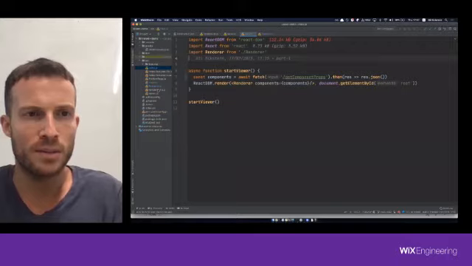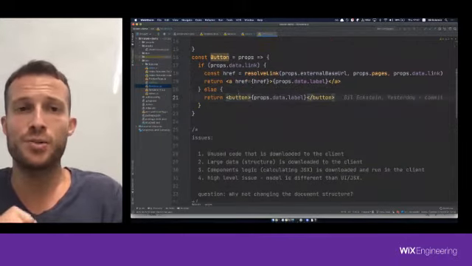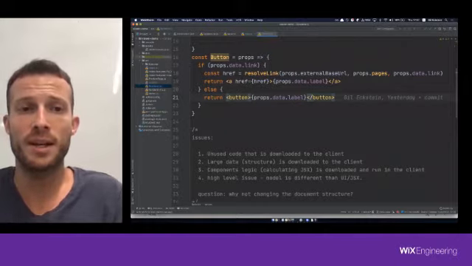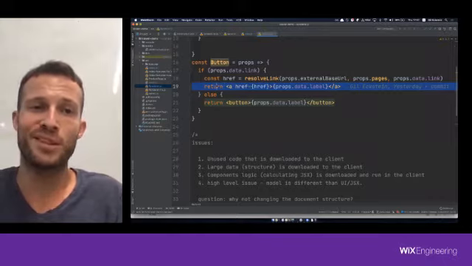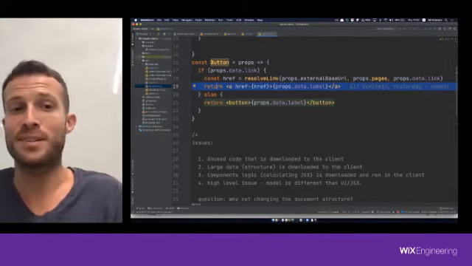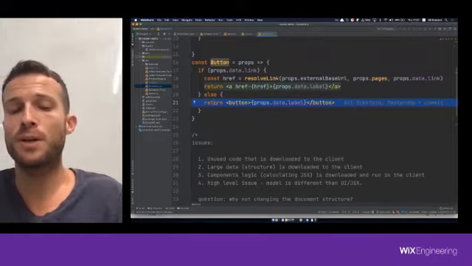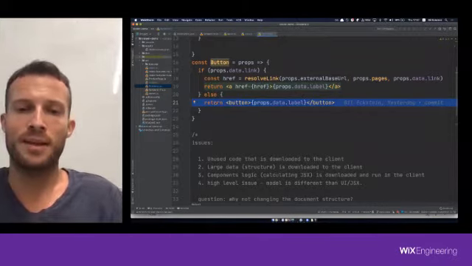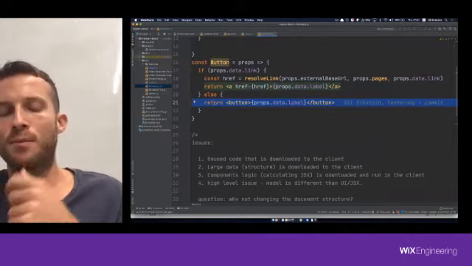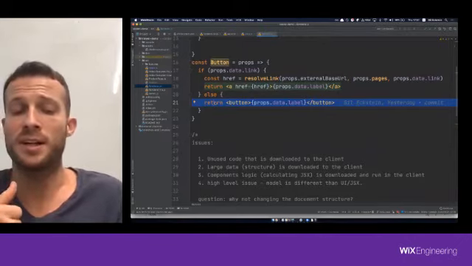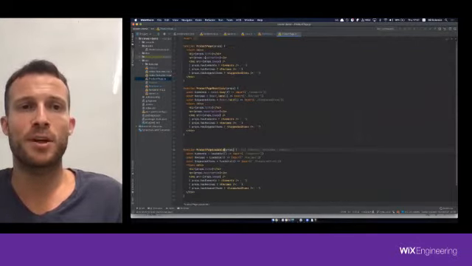So again, I'll go back to the issue that I showed you before. Here again, I see that sometimes I'm returning this React component, sometimes I'm returning this. But in a lot of cases, especially for big components, I can write a big component, and only inside the component, I have some stuff that I want to conditionally download. I have an example for this in this product page.